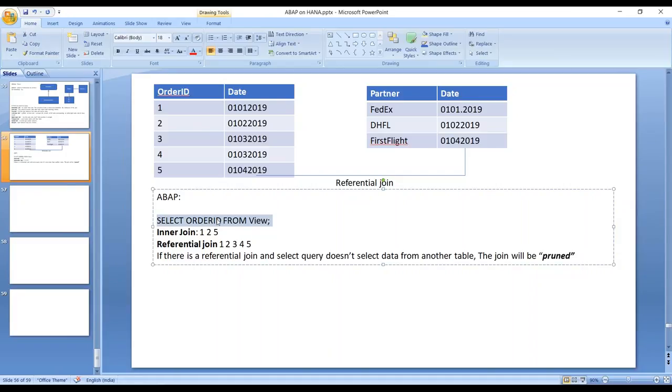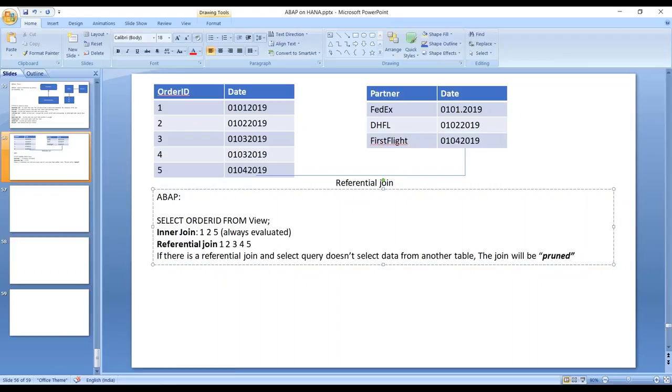No. What will happen? This join is discarded. The system won't even consider that there is a join of this kind. As a result, it produces 1, 2, 3, 4, 5. However, if this had been an inner join, irrespective of whether you select or don't select, the join is always evaluated.